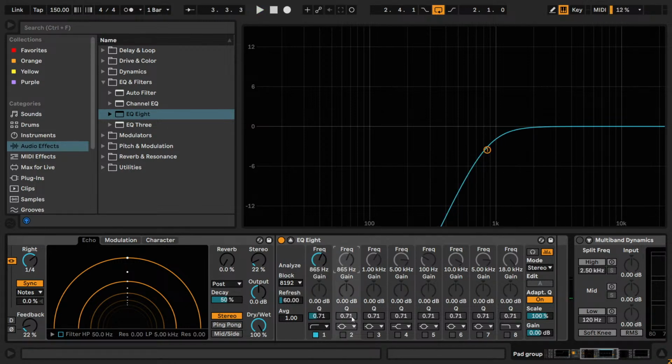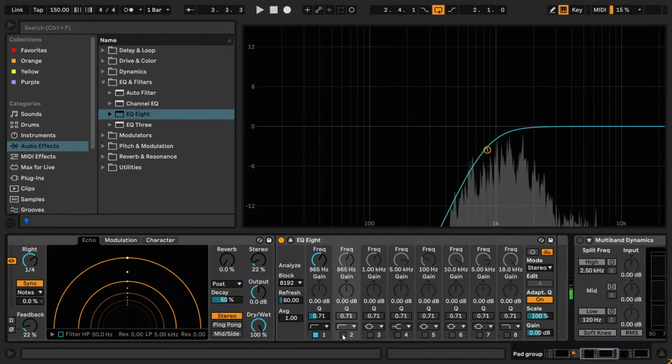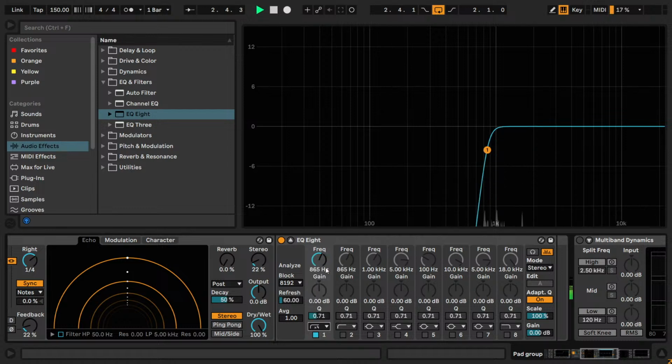It will probably sound better if we make an aggressive cut here. So let's keep a high pass filter like that.